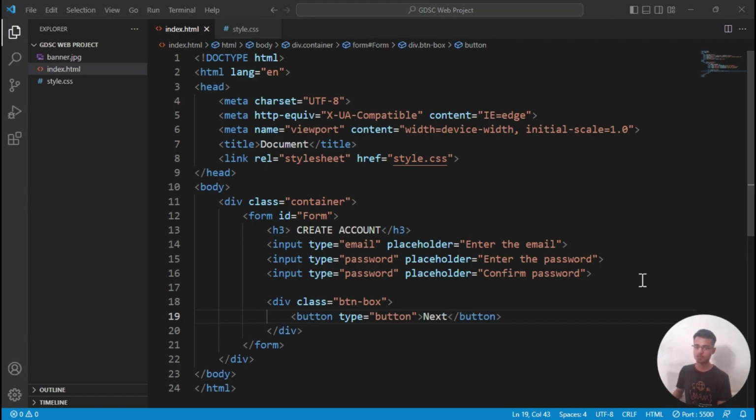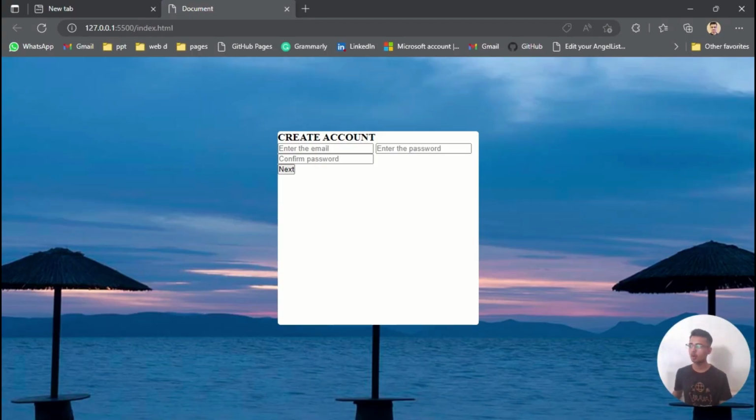Okay, now you can see there are input fields first, and then you can see the button there. This is the next button. I'm just clicking on that. Okay, we have created our first form, having the title create account, but it is not looking good now, so we will give some magic of CSS to it. So let's come to the CSS file.